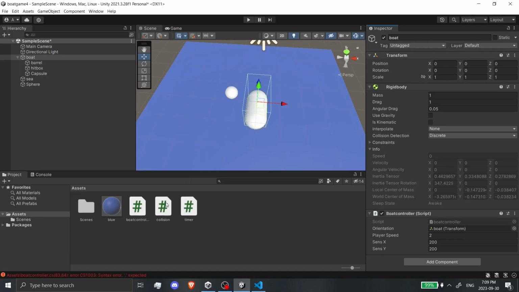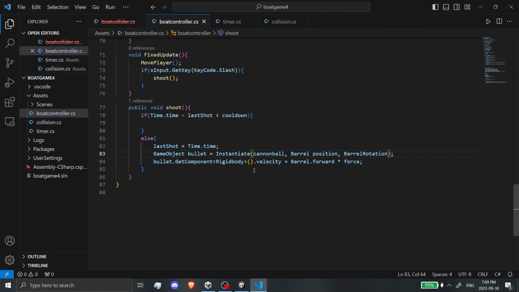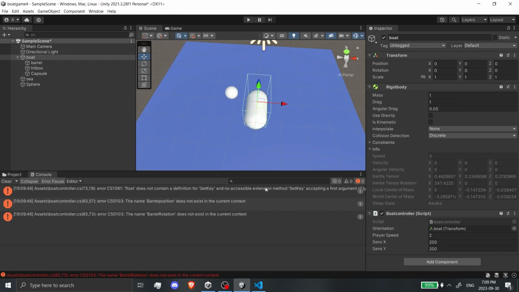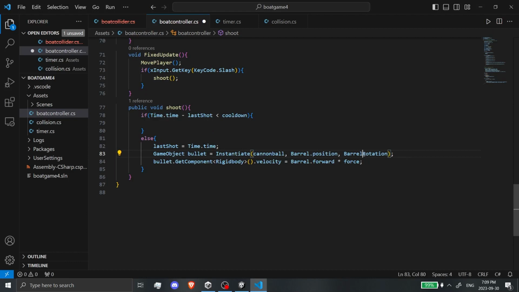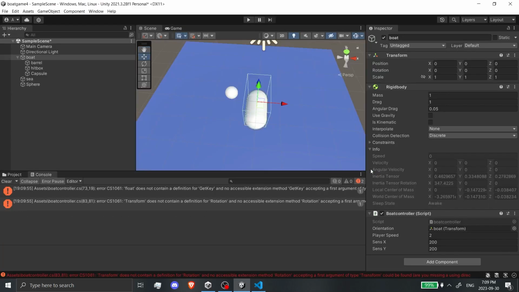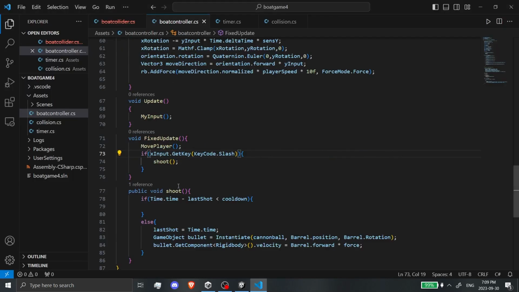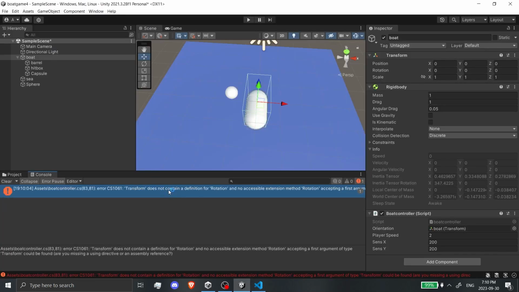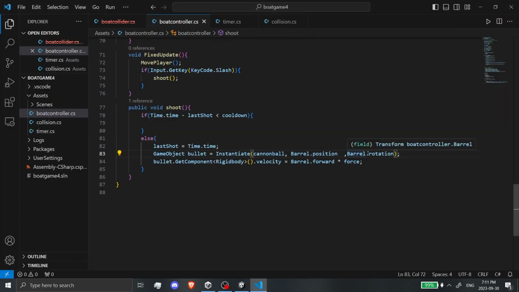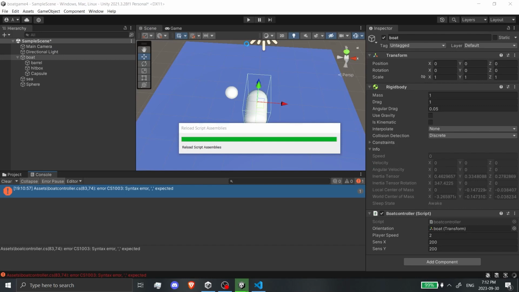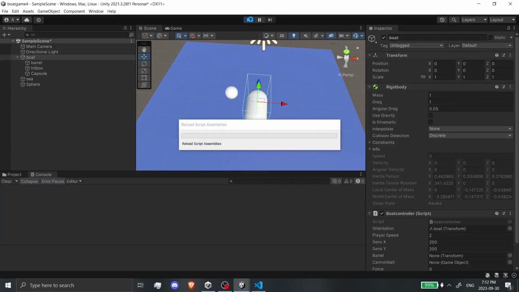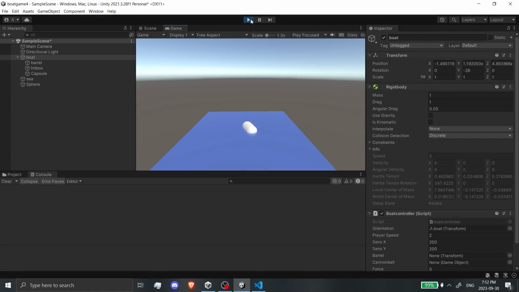If we return to our scene and fix our error, these should have periods in them, not spaces or nothing. And the X input should be regular input. That's because our barrel rotation should be lowercase. So now if we return to our scene, the errors are gone.